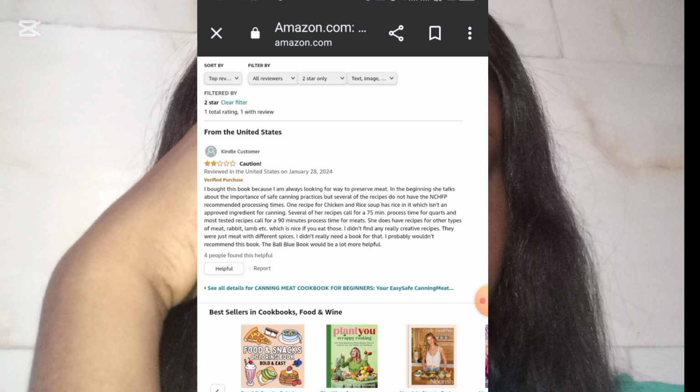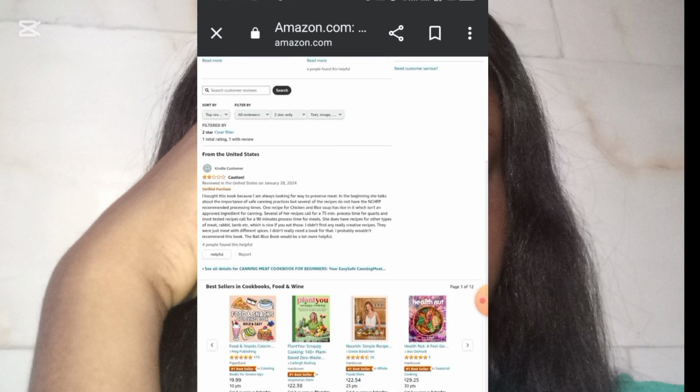One recipe for chicken and rice soup has rice in it, which isn't an approved ingredient for canning. You can see the review. So you can capitalize on this. Everything that the person is saying is lacking in this book, you can take that, you can focus on that, you can leverage on that. So that's one thing.